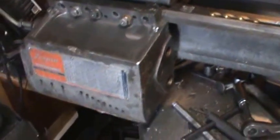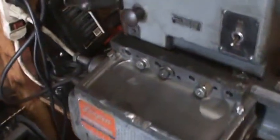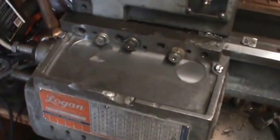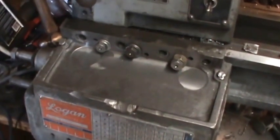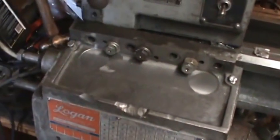I should probably make some kind of a brace or something to go in here and also bolt it to a different place. This bolt here was giving me a little trouble. I may replace that one and put a bigger bolt and retap and redo the hole that goes into the lathe. But anyway, it looks pretty good.